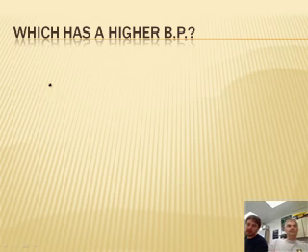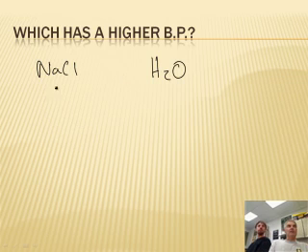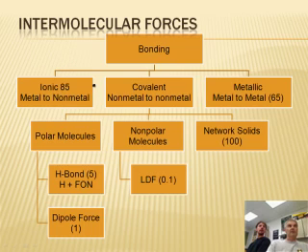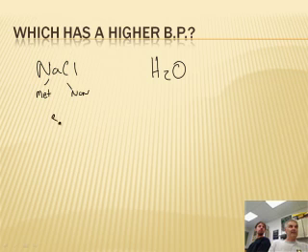Let's do NaCl versus H2O. For NaCl, the first thing I note is what kind of compound this is: a metal bonded to a non-metal. That's ionic. So let's look at our bonding chart. Metal to non-metal, it's ionic, and there's a strength number, 85. So I'm going to write 85 next to NaCl. Easy. You just look it up. Ionic compound, 85.